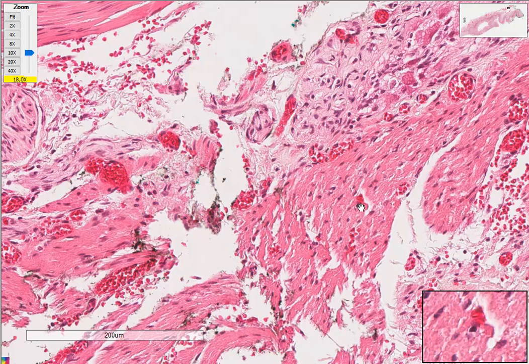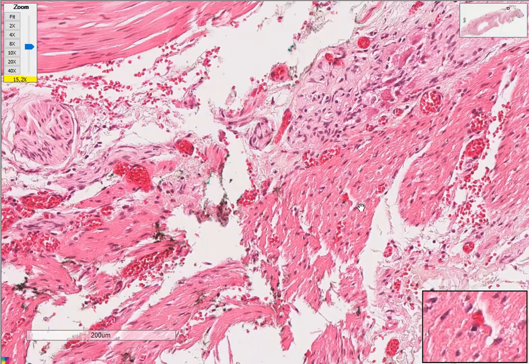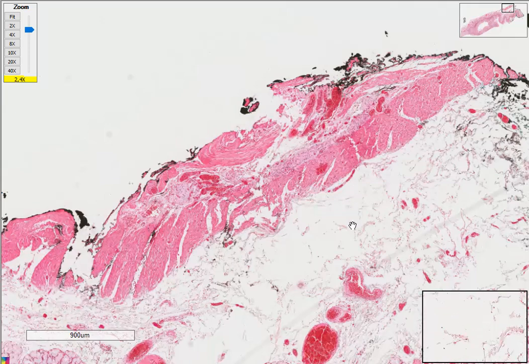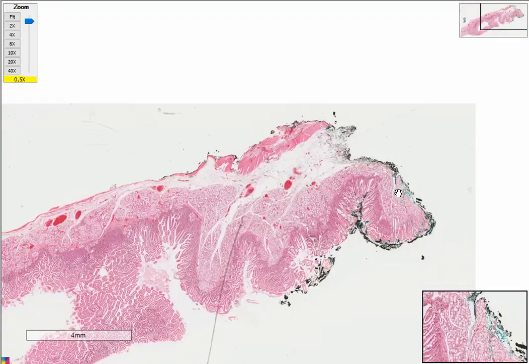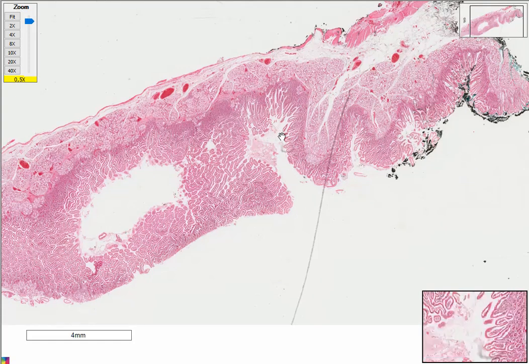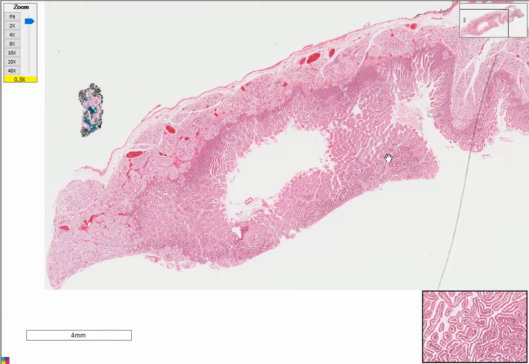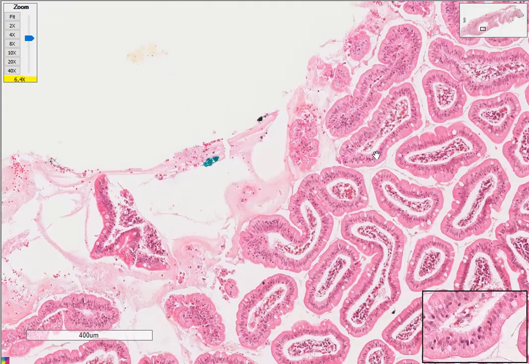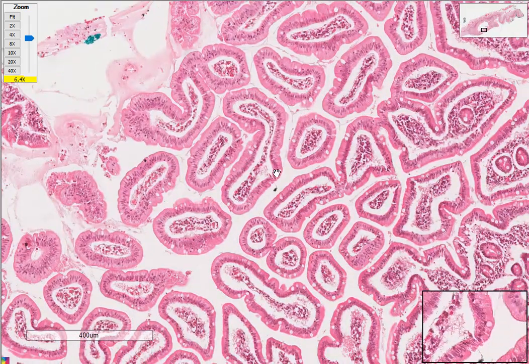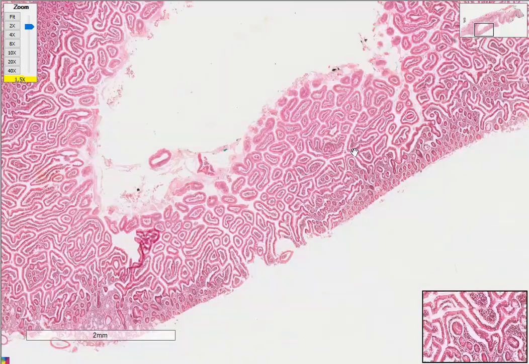Okay, so I think this is about it for the duodenum. It's not a difficult structure to identify. Just remember, it's got folded villi. I think also, let me show you something here. If you notice here, the way the villi look, they look more rounded. It's the way the section has been cut.